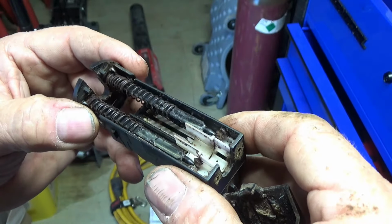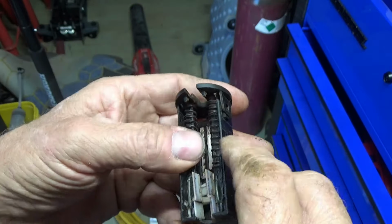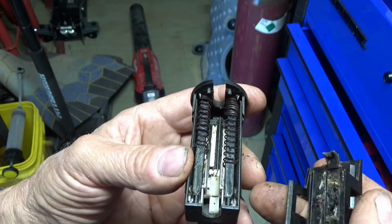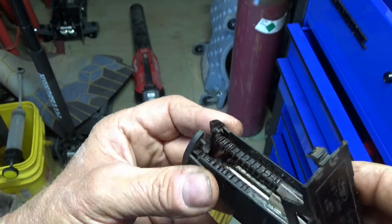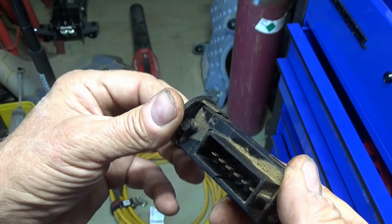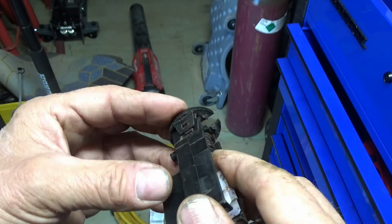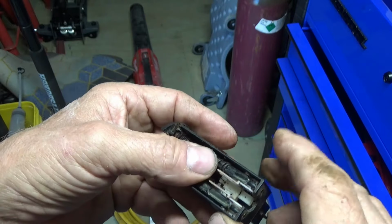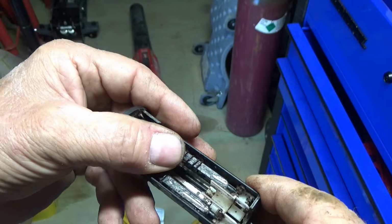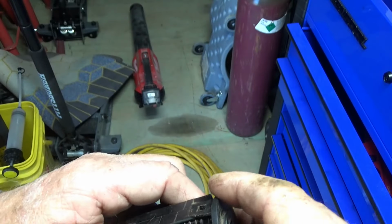So I ordered a switch on eBay, and I've got to wait until it gets here before I can put it in. So the truck is not going to move unless I want to figure out where the contacts are for the starter and bypass them, or put this back together and stick it back on. But it's not easy to put it on.